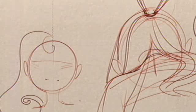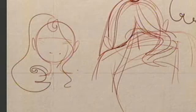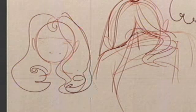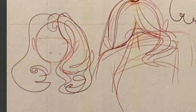Don't worry about making the hair perfect. You're going to have a few lines that go the wrong way. Whatever, just keep drawing and draw over them, and eventually the lines will deprecate. They'll become less and less important as you add more and more lines, to the point where the wrong line is just one more line amongst many other correct lines.